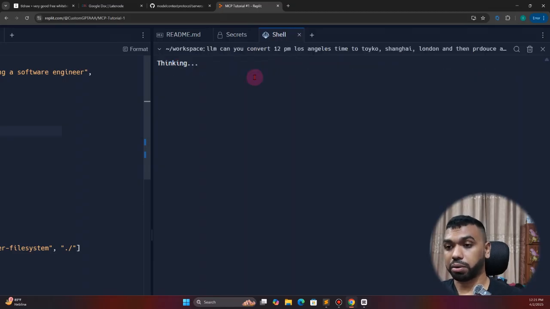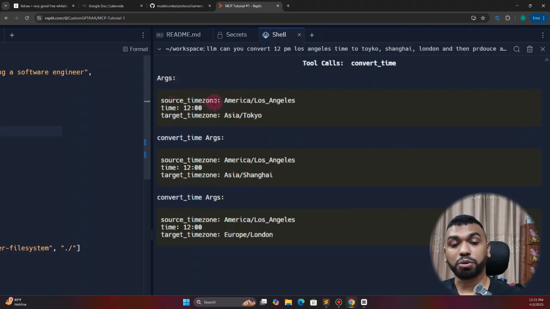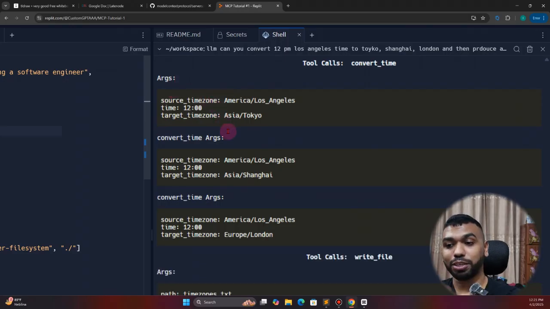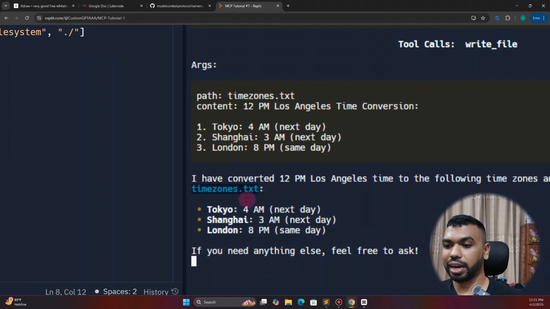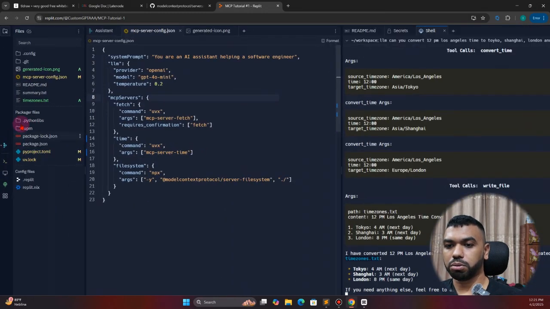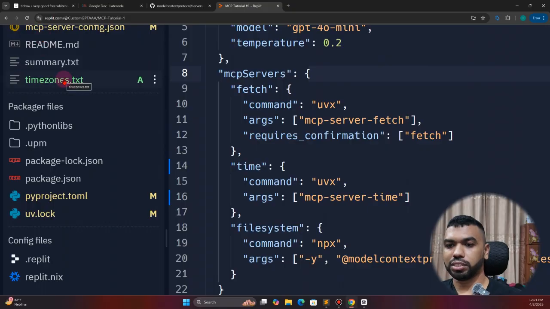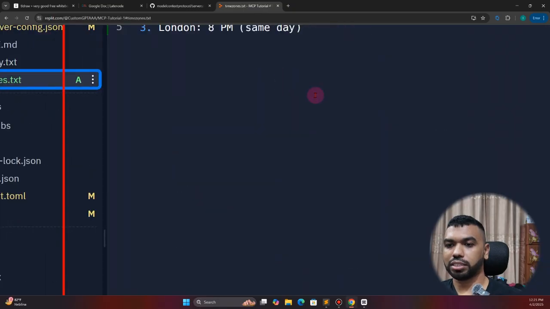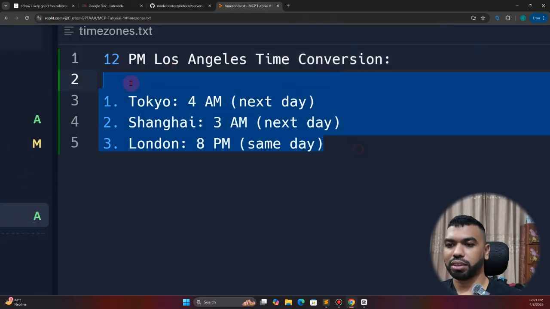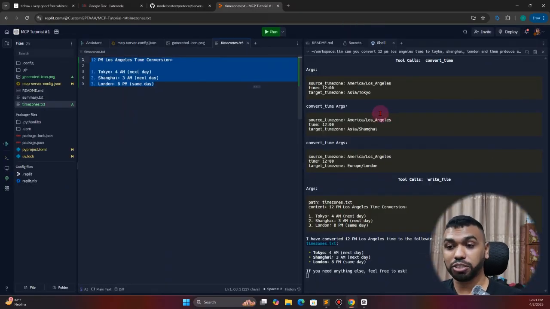This is going to be even better. It's going to perform a sequence of tools together, as you can see, and now it produced a timezone.txt file. If we go to our local directory, we'll see a timezone.txt file. We click on it, and we have the file in our local drive. It's a very simple MCP, but as you can see, this works great.